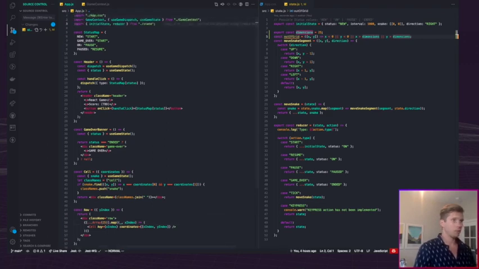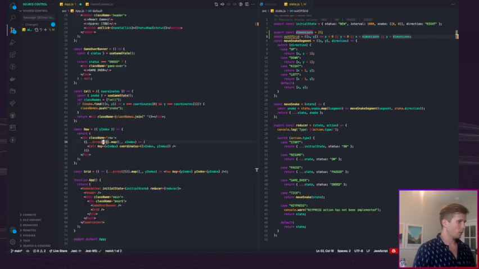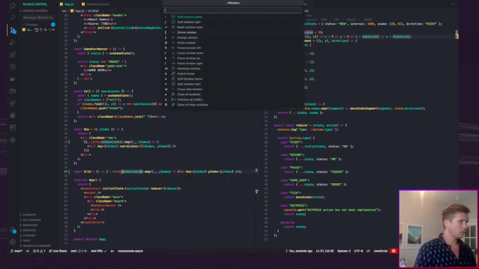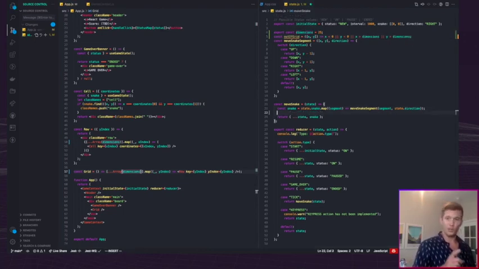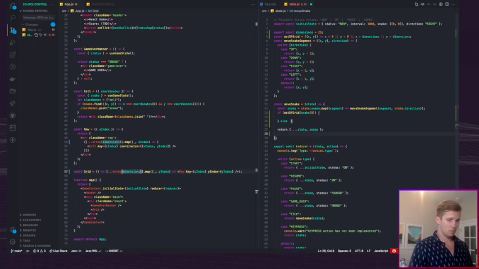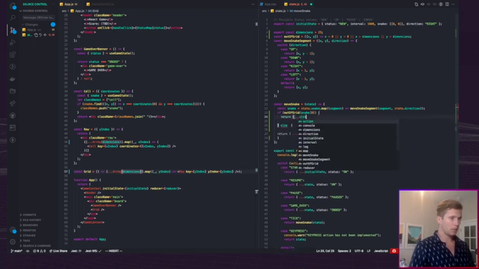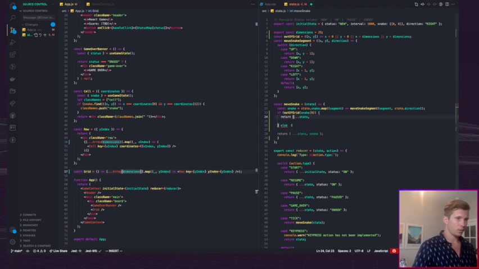Then over here, we can go to our state. We can import dimensions, and everywhere we have 25, in our row and in our grid, we can just change that to dimensions. Now all we have is one spot to change it and we're good to go. While we're moving our snake, we'll say if out of grid, and we'll pass in this new snake that we've created, and we'll pass in the head of the snake. And boom.